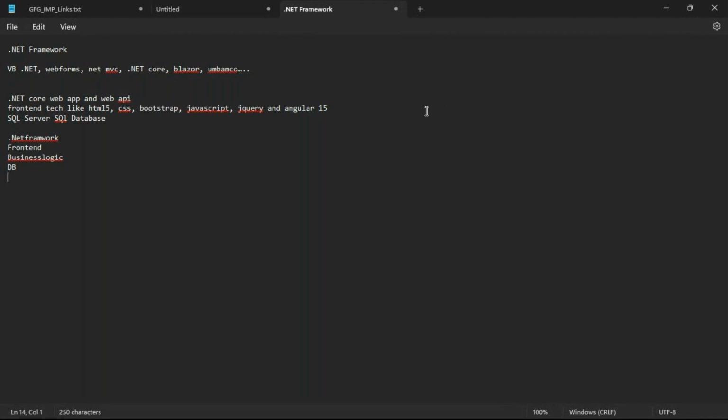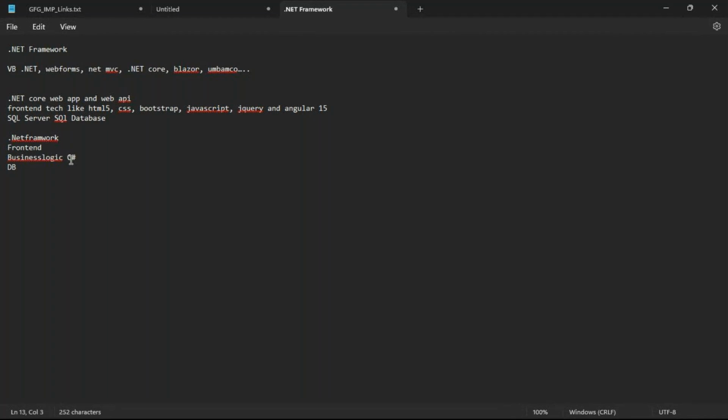If you want to write this business logic, we have to do it in a programming language. The most feasible programming language for .NET is C sharp. Are you familiar with any programming language? Are you new to programming? I'm a little bit familiar.